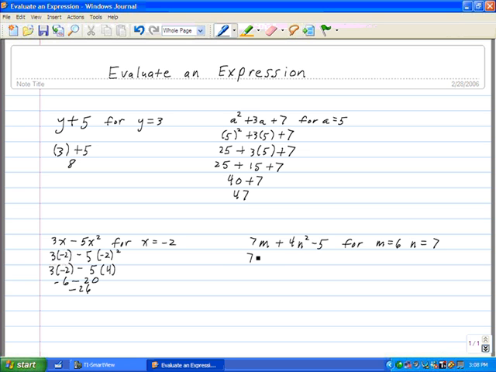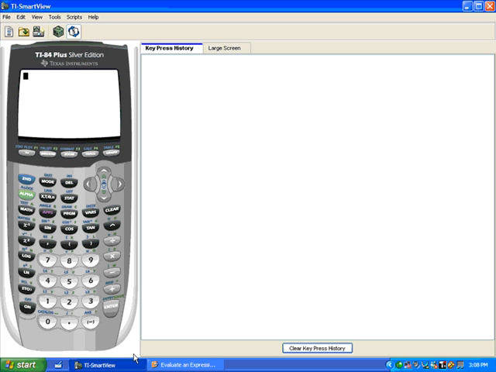Making the substitutions, we will again pull out the variables, leave in their place parentheses. When the parentheses are there, we put the correct constant in the correct set of parentheses, and once again we're going to follow the order of operations. Order of operations should say square first, multiply, add, subtract last. But again, since the calculator follows the order of operations, we could jump straight to the calculator for this problem.